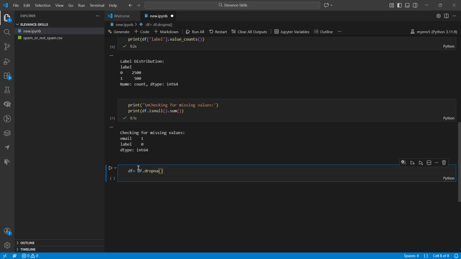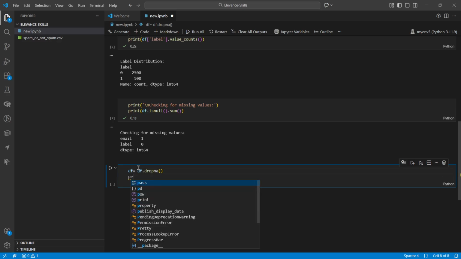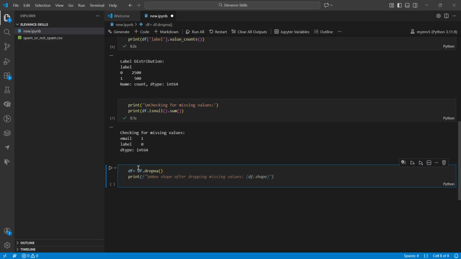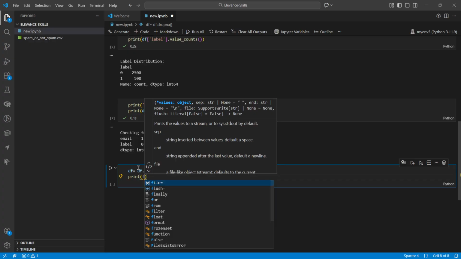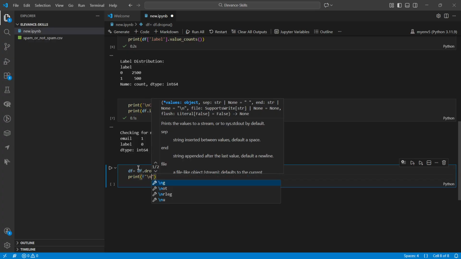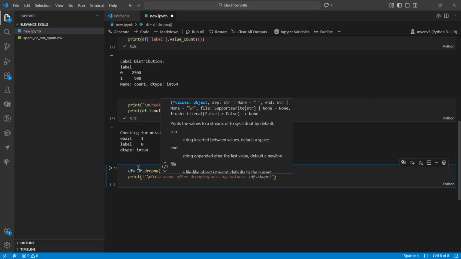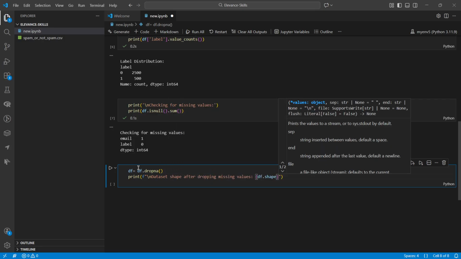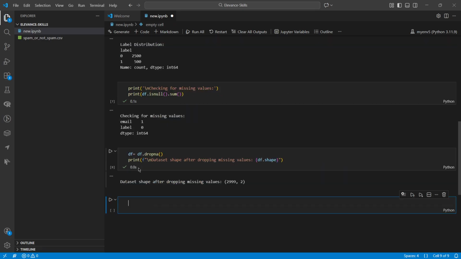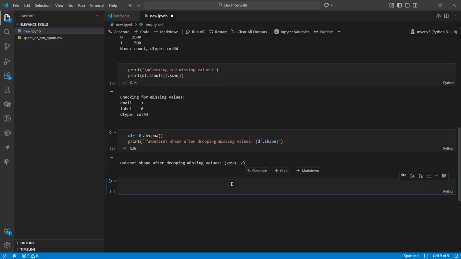Now print dataset shape after dropping missing values. Let's run this. Yeah, now we have a clean dataset with 2999 emails, and we are ready to move forward.